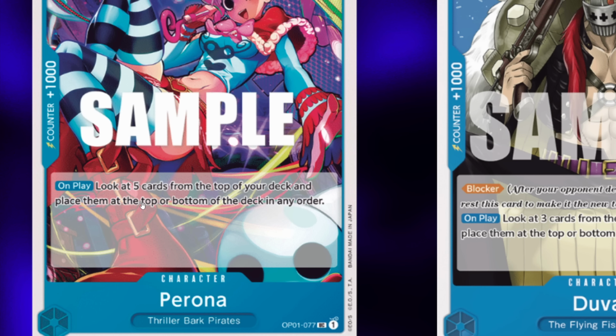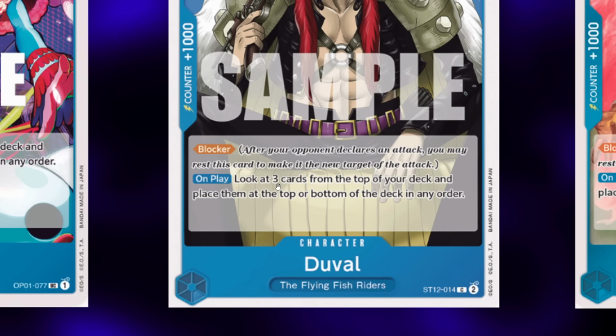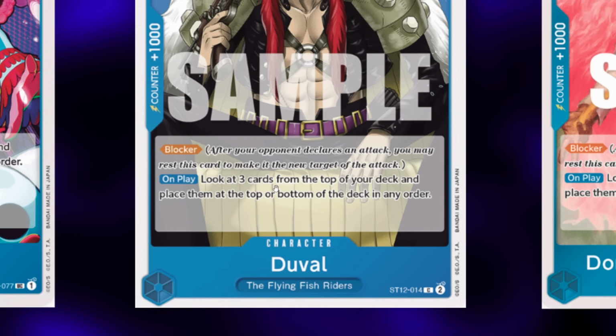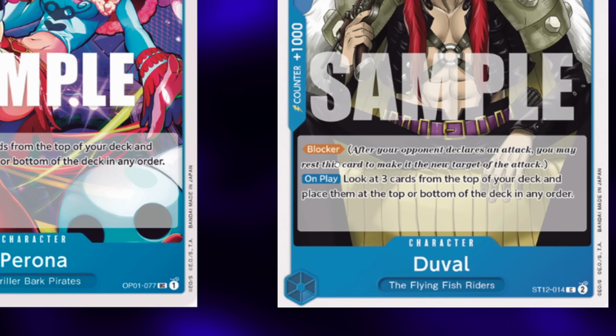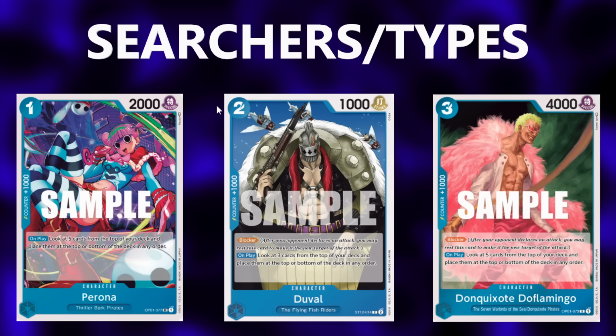Look at this. Perona. On play, look at 5 cards from the top of your deck and place them at the top or bottom of your deck in any order. Okay, well now we can set cards up to use our leader's effect very effectively. Same thing with Duval. He is a blocker that has a top 3 search ability. Perona could look at the top 5, but Duval can only look at the top 3, but is also a blocker. Okay, that was a 1 cost and a 2 cost.